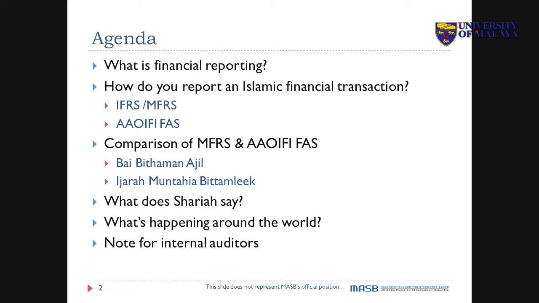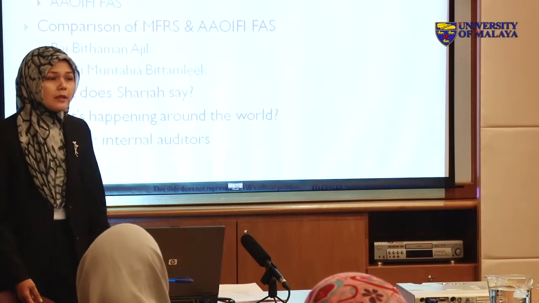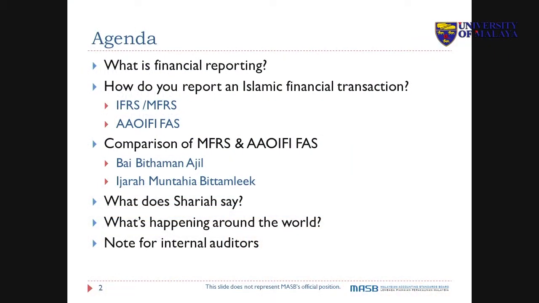And after that, going through some of the conceptual differences and similarities, I will give a comparison, a worked example of Bai Bithaman Ajil and Al-Ijarah Muntahiyah Bittamlik, just to show you how it affects the bottom line figures. Then we'll take a short look at what Sharia experts or Sharia boards have to say about which standards are more suitable and should be applied. And then we'll see who is adopting which standards in which country. And just a small note for internal auditors at the end. So without further ado, what is financial reporting?